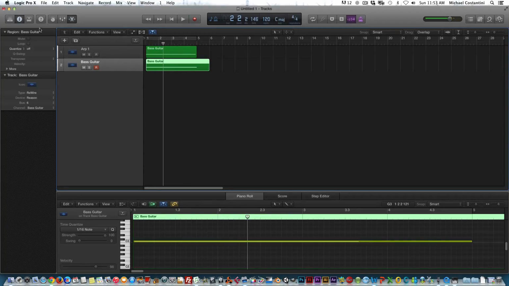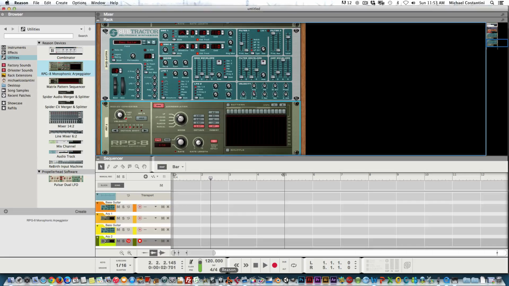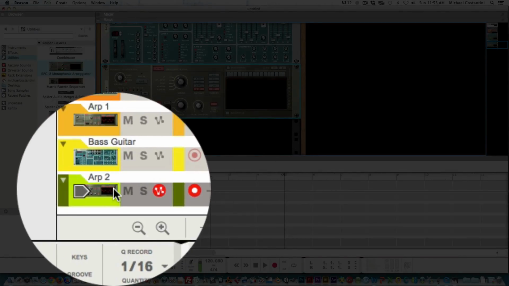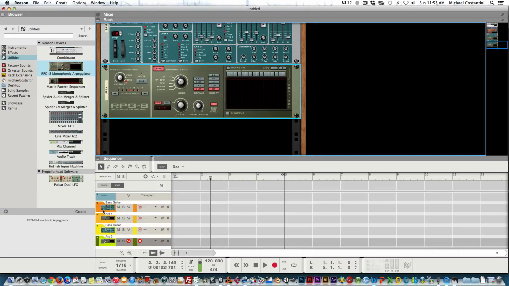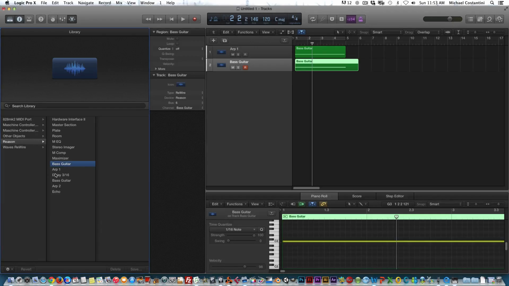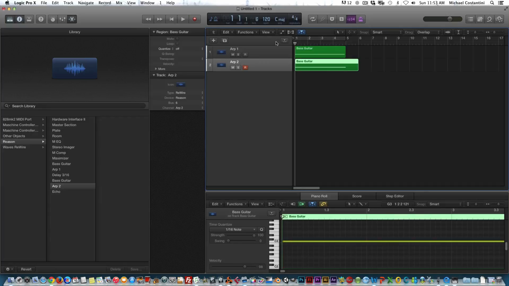But you don't hear the second one because again, we've got to go. And if you'll notice, there's an ARP2. Let's go back into Reason really quick and you'll see ARP2. So this one is ARP2. Okay. And again, we'll move this up to transport. We don't need to hear stuff when we don't have record enabled. So let's go back into Logic. And again, for this track, let's select ARP2. Now, when we play everything back, voila, there you go. And that's pretty much all there is to it.